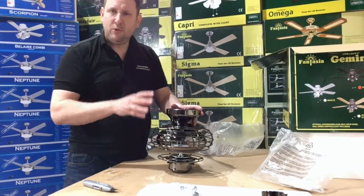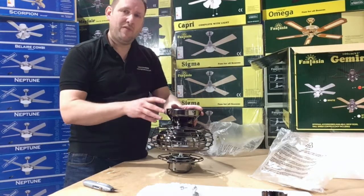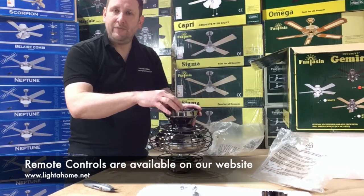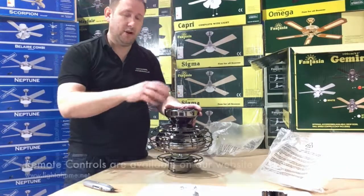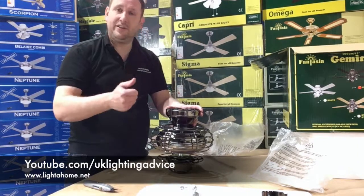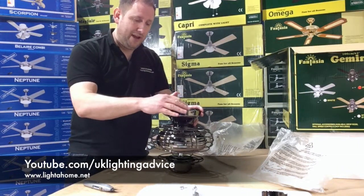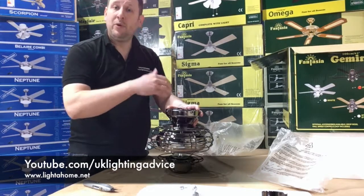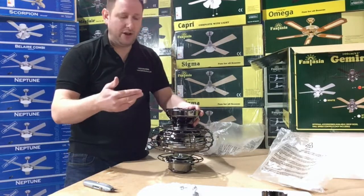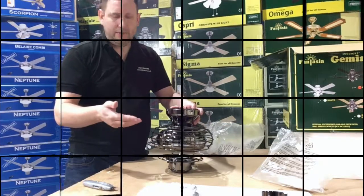As mentioned, it's a pull cord operated fan, but you can fit a remote if you want to buy one as an accessory. You would fit the receiver unit in the top of the fan. We have a separate video to explain this on our YouTube channel. But you can fit it into the top of the fan and use the handset to control the actual fan itself. It won't operate the reverse, but it will operate the three speeds, forwards, slow, medium, high, and will also operate the light as well.